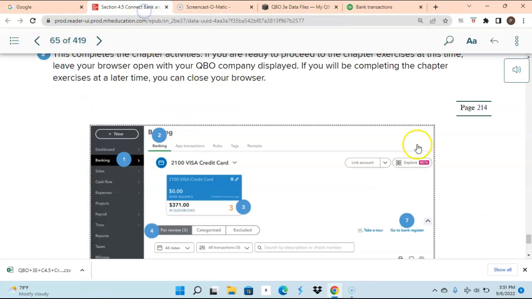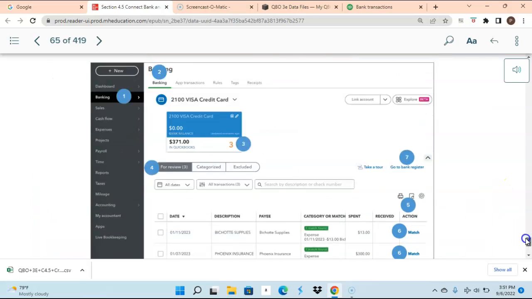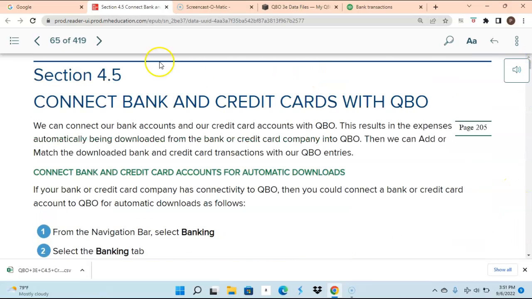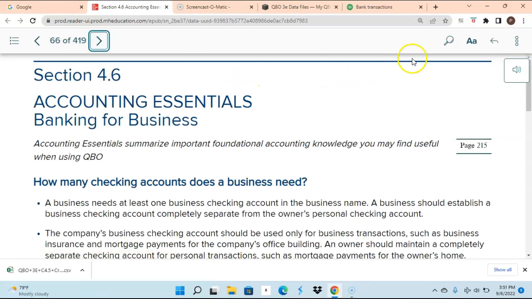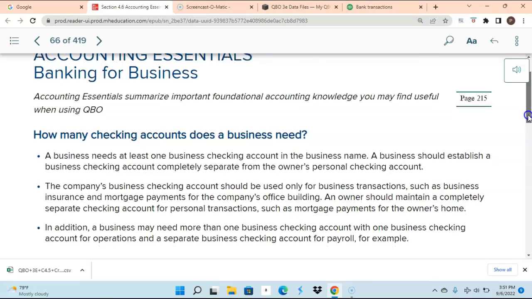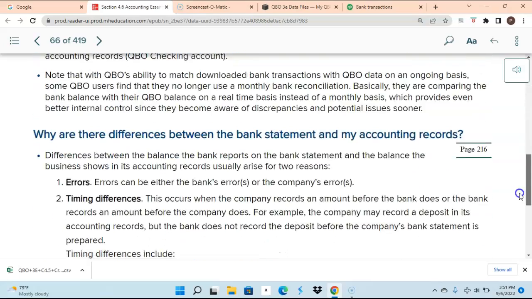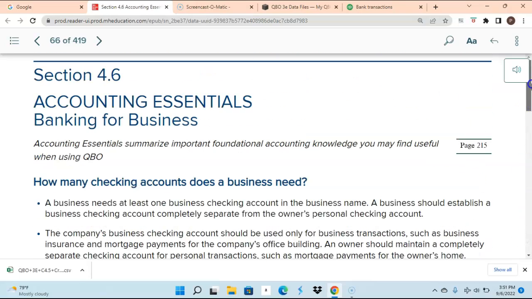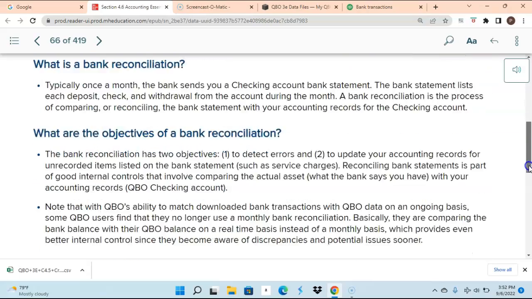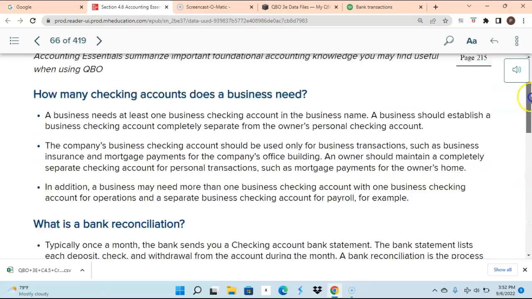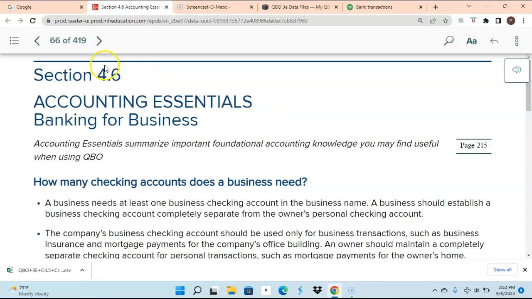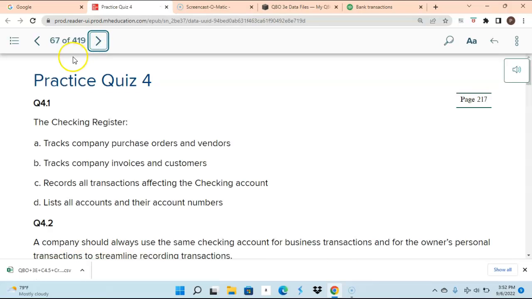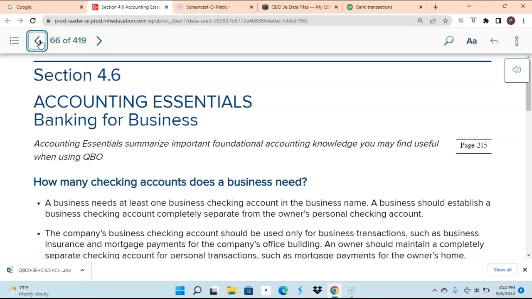So you can see in QuickBooks, you're able to import information from a file or connect to your bank account. And then once it has been brought in, you can match it to a certain account if necessary. If not, you can do it on a manual basis. Okay. Next we'll talk about the need to do reconciliation. We're not going to do that in this chapter, but we will learn how to reconcile information from the bank statement to our cash ledger account to make sure that all of our transactions have been accounted for.